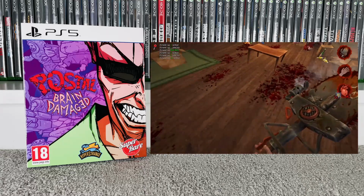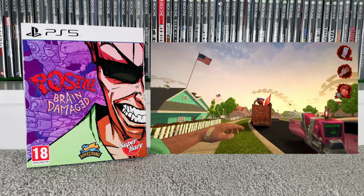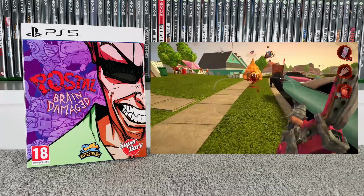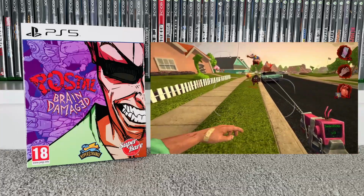Now, as soon as the pre-orders opened for this, I jumped on and pre-ordered this straight away. I played the other games, I think there's 3 others, isn't there? But I have played them all, and the one that I prefer is Postal 2. Just like the other games, political correctness goes right out of the window in order to create the most chaos that you can. And yeah, absolutely love these games.